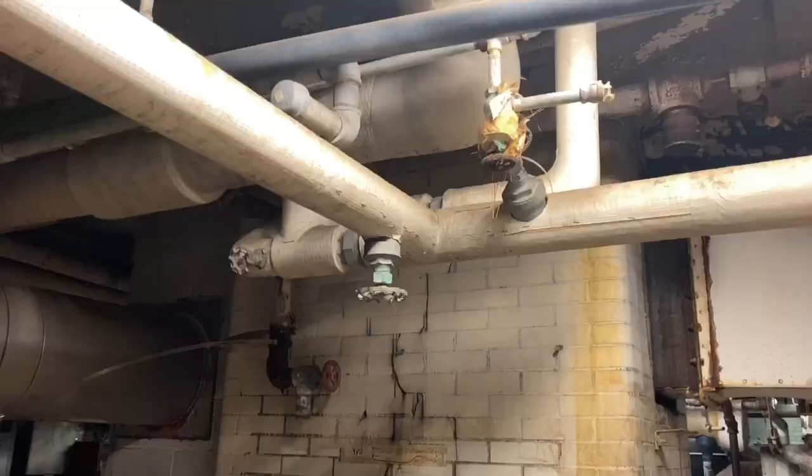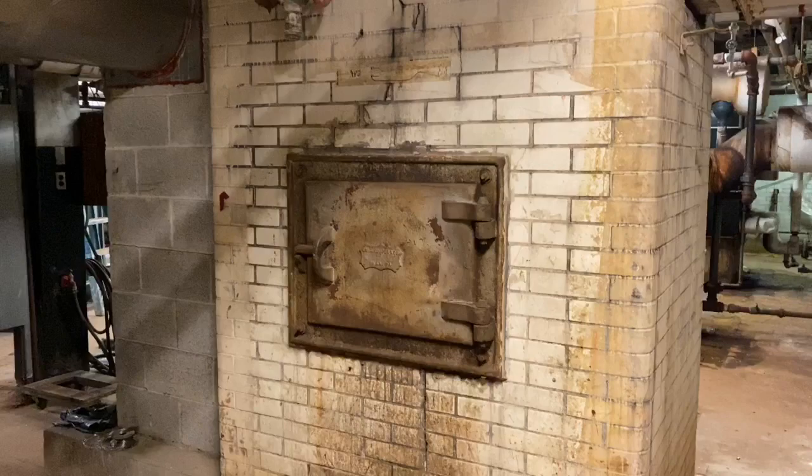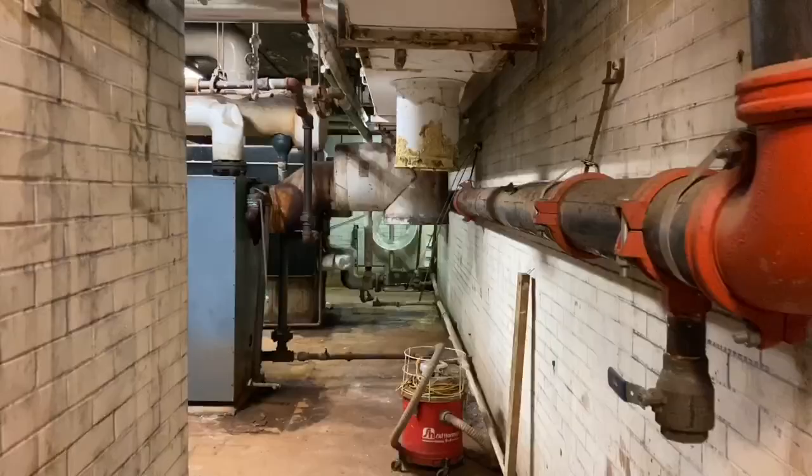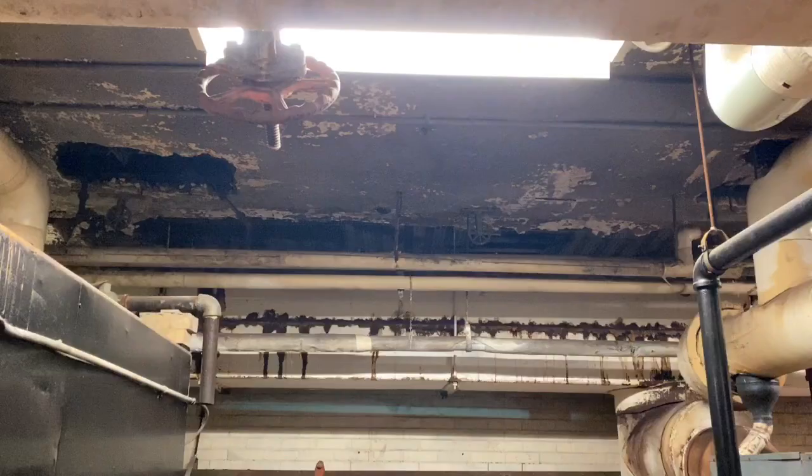That brought up the question: where in the world would they have put it, because that makes a heck of a lot of noise. One of the things about putting equipment like this in the basement is to get it out of hearing range on the floors above so it wouldn't disturb living in the house. An ammonia compression system makes a racket creating the cold brine — they could chill brine down to 25 degrees. That wasn't even new technology. You can go to England and they had cooling chambers at the end of the 19th century and primitive ice-making machinery at that point in time.